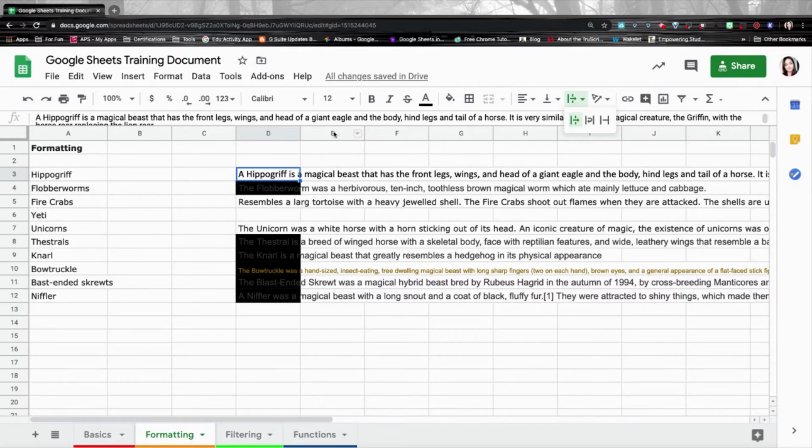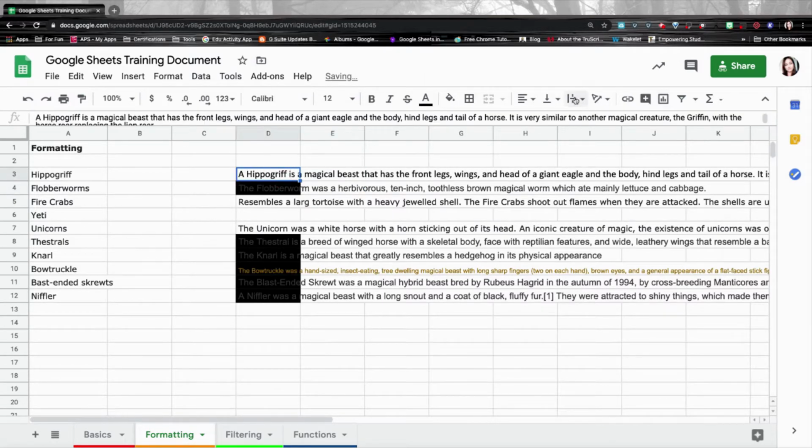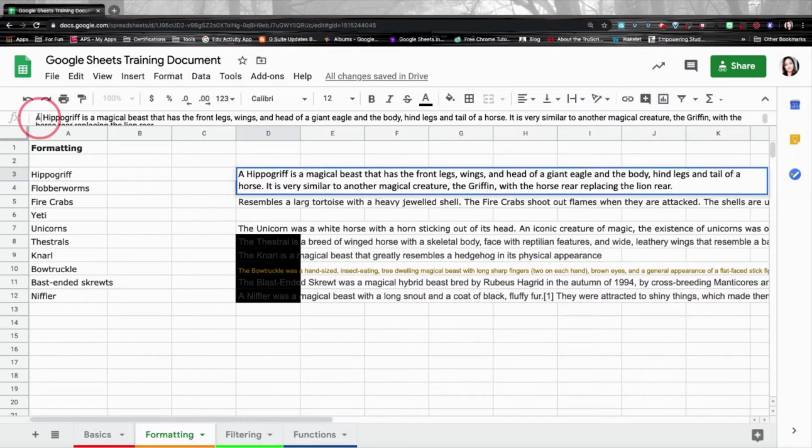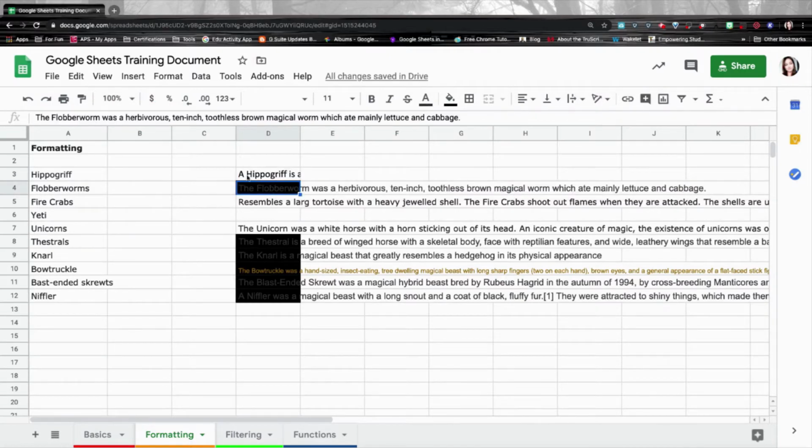The problem with overflow is if you have a lot of data or a large list of information, when I click on cell E3 and I type something in here, it's going to cut off that information that is in cell D3. So I'm going to delete this. I'm going to go back to cell D3. I'm going to go here to text wrapping, and I'm going to choose clip. It's going to cut off that information. If I am in the active cell here on the function bar, I can read all of that information, but when I'm off that cell, it's going to be clipped off.